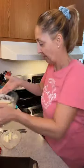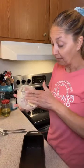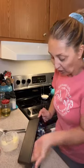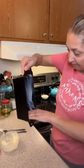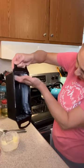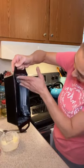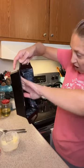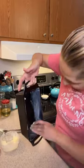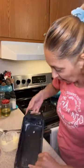And then the next part, we're going to take our loaf pan. I'm going to take some butter and I'm going to butter it. And I'm literally going to do this with my fingers because I found this is the best way. So I'm just going to put this butter all over my loaf pan and make sure I get it really up the sides, because now what we're going to do is transfer our dough into the loaf pan, and we're going to let it sit for another hour.